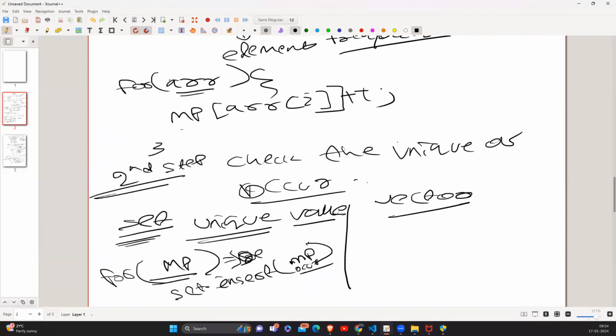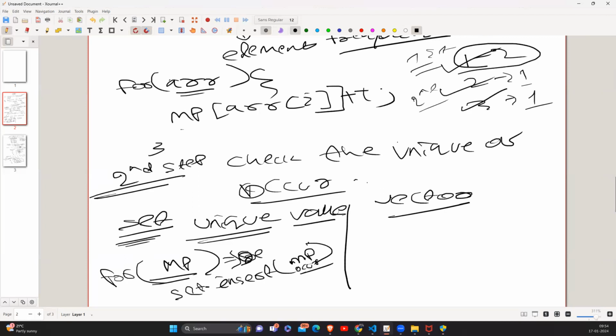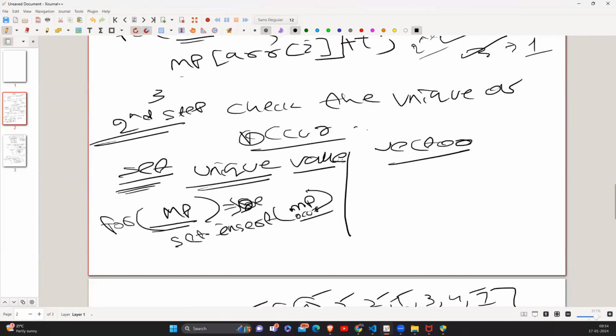Now, what will happen if we insert every time? Let's say 1 occurs 2 times, 2 occurs 1 time, and 3 occurs 1 time. In a set, while you insert, 3 will be inserted successfully, 2 will be inserted successfully, 1 will be inserted successfully the first time, and for the second time it will not insert because 1 is already there. So we will put an if condition to check if the element is already there.